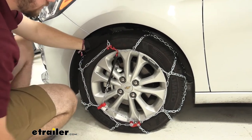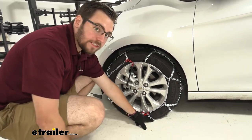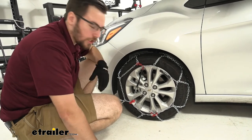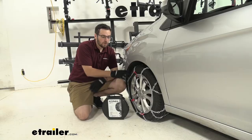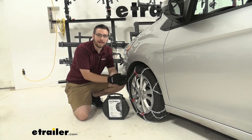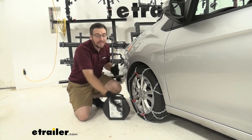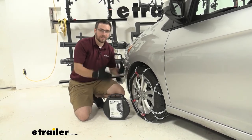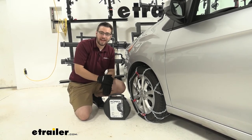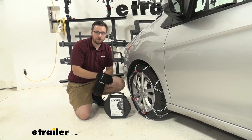One thing with this too — as we get this driving a little bit, it's going to go ahead and cinch itself a little bit, especially at the bottom. It's going to start fitting a little better. We want to make sure it is self-tensioning as it goes across, getting it nice and tight to our wheel. As you guys saw, that installation doesn't take too much time. I really like that I'm not having to scrounge underneath our Spark — not a lot of clearance. Nice that I can just stay on the outside of our vehicle, don't have to get underneath, especially if you find yourself in that ice and snow.